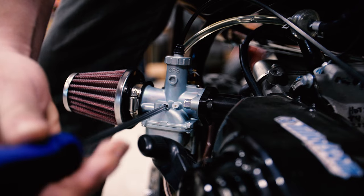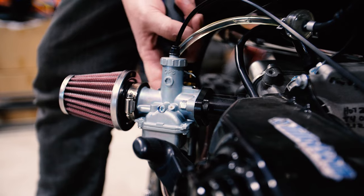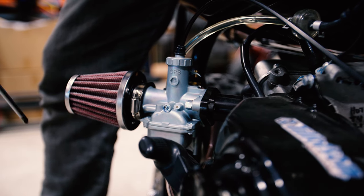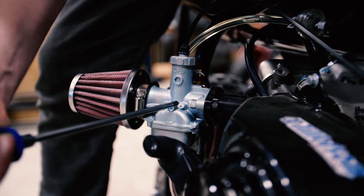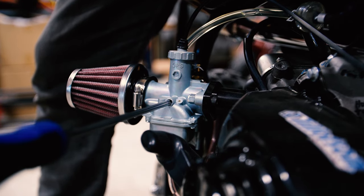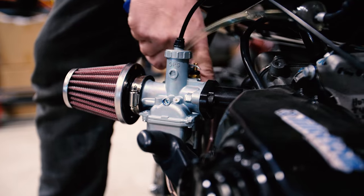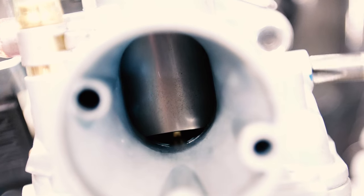Most of the time, these idles will not be set properly from the factory. So if your engine dies as soon as you take it off choke, and you feel like it shouldn't have, like it was running good if you were revving it up and then it just wasn't idling high enough, you just go in here, clockwise raises your idle. It actually raises that whole slide inside the carburetor. If your idle's too high after you take it off choke and are running it, just back it out and it'll lower your idle speed.